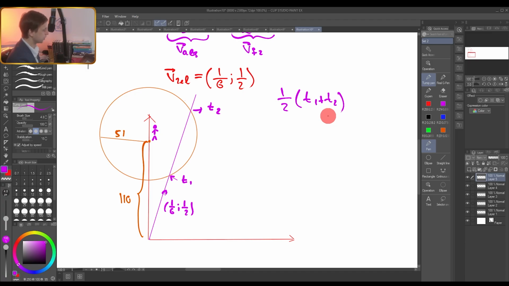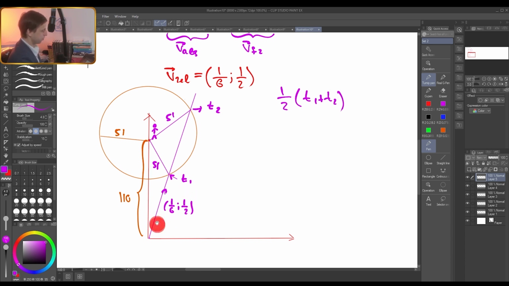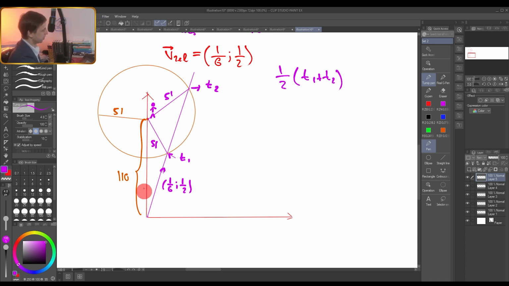So let's look at the geometry, what we know. We know that these 2 points of entrance and exit of the car are located on this circle. So it means that this distance is 51 and this distance is 51. So what can we find here? In general, we would like to define somehow this triangle. Well, there is no problem finding angles here. For example, this is 90 degrees.